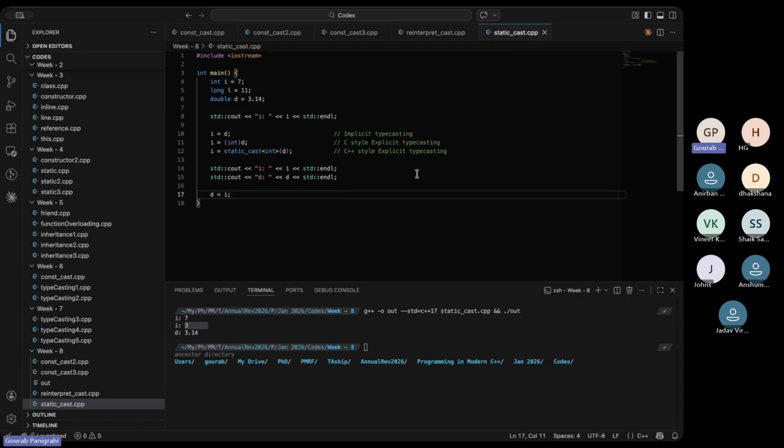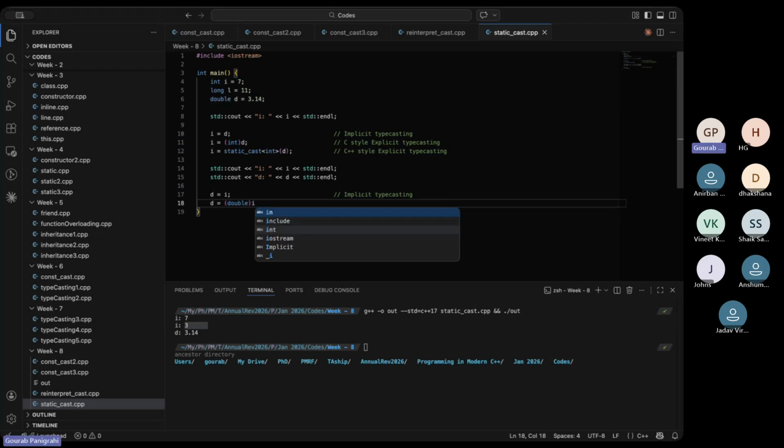And this is implicit type casting, which is the same in both C and C++. Basically, you can do the opposite of this.